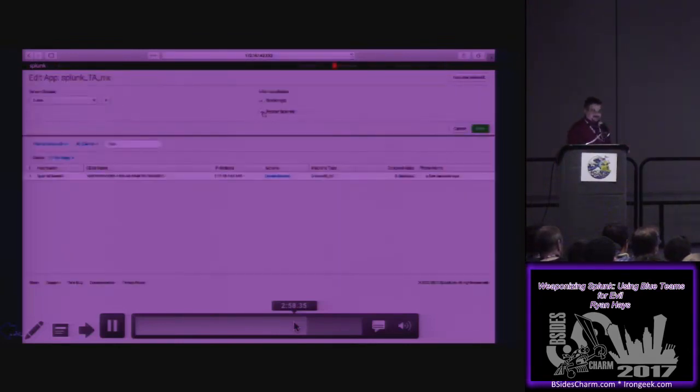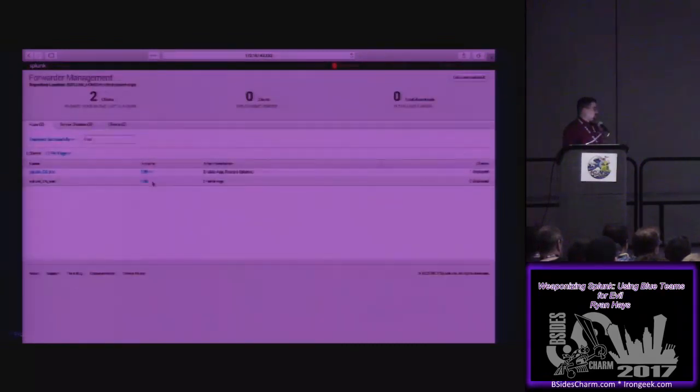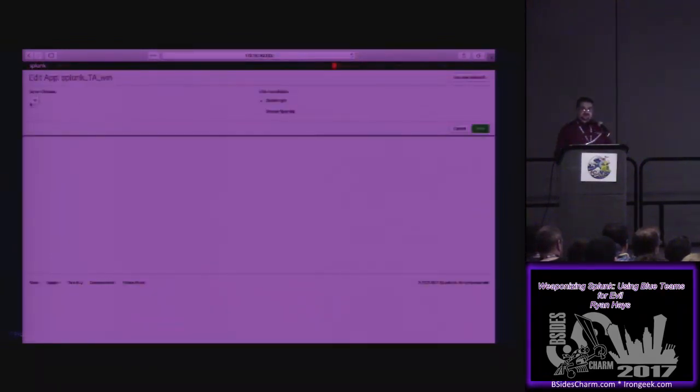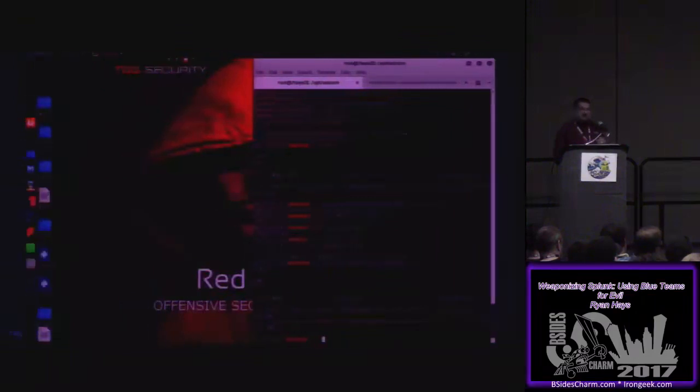They show up here. It's literally just clicking edit, telling them what servers I want to install these things on, all of them obviously, and then it does all the heavy lifting of sending those out and actually running the code. What's really cool here is there's a configuration file for how many times you want this to run. I'm obviously just running it once, but I could say, let's run this every 30 minutes, or let's run this every 2 hours. So if somebody does detect me and kill me, I now have a way back in. It's going to call home here in a couple minutes, or an hour, whatever you set.